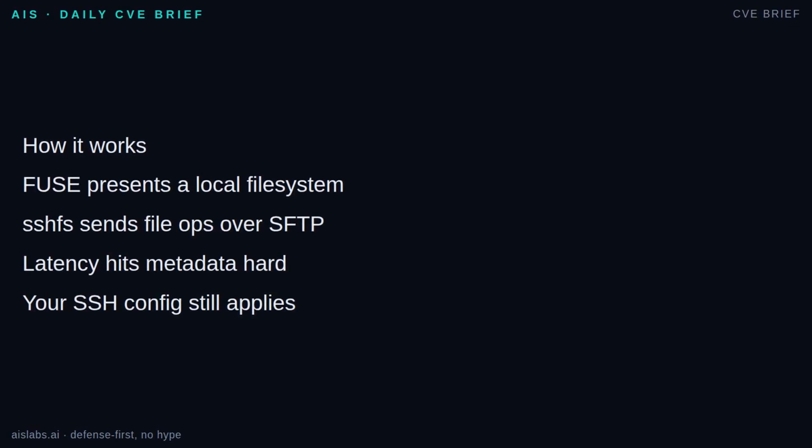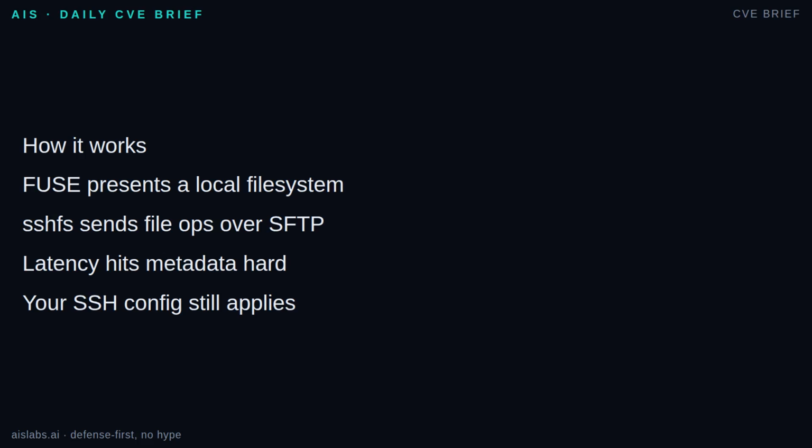FUSE lets a user space program present a file system to Linux without writing a kernel file system driver. SSHFS receives local file system operations and sends them over the SSH SFTP subsystem to the remote host. That means reads, writes, directory listings, stats, opens, closes, and permission checks become network conversations. Large sequential reads may feel acceptable. Workloads with thousands of tiny files and metadata checks feel awful, because latency is paid again and again.